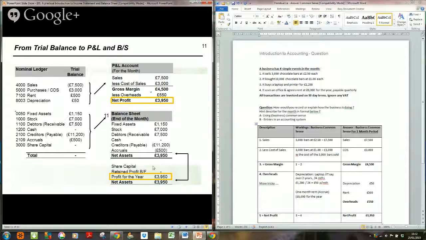What you'll find when you run a P&L and a balance sheet for more than a year, the profit gets reset and comes into the brought forward figure for the year, and continues to add up. So that is the concept of profit and loss and balance sheet. And the really important thing to note is it all comes from the accounting entries in a trial balance, which spits out a profit account for the month, a balance sheet which will be a position at the end of the month. But no, there is no cash flow.